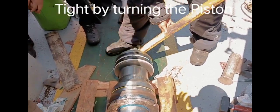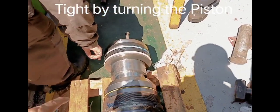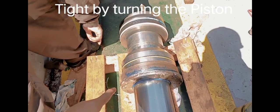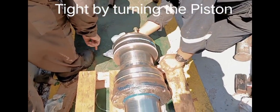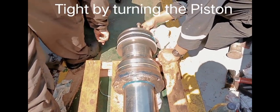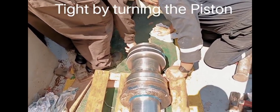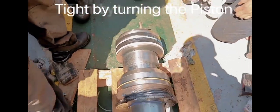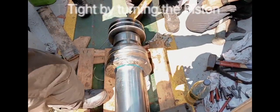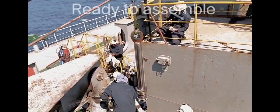Tighten this piston. There is also a ring, and this is a shaft seal cover. So must be all sealed, so we can rectify the heavy leakage. That's it. So now need to lock. About to assemble.